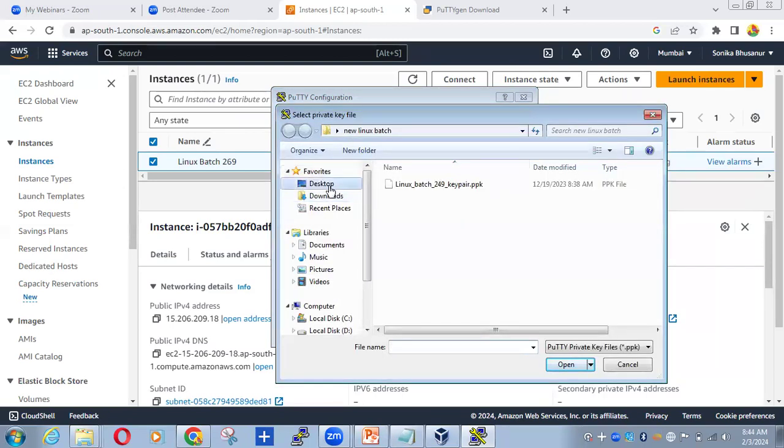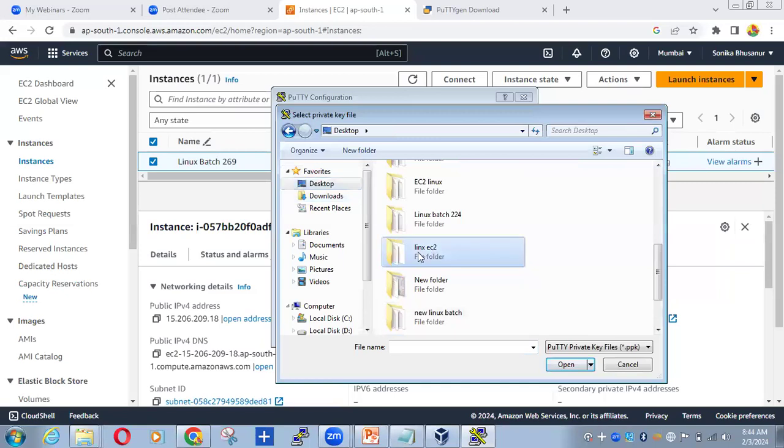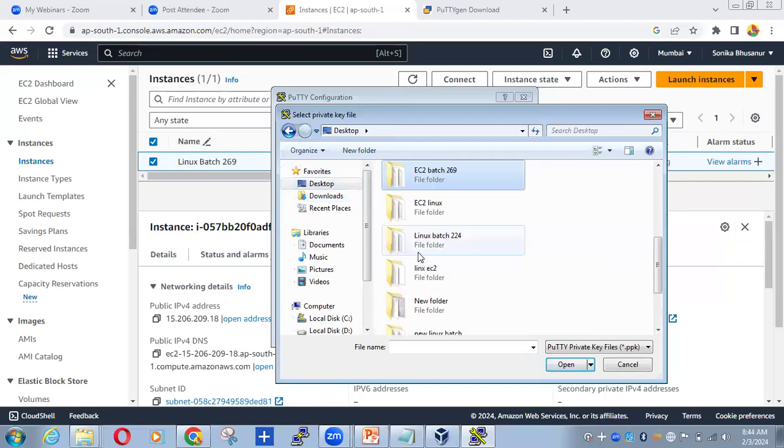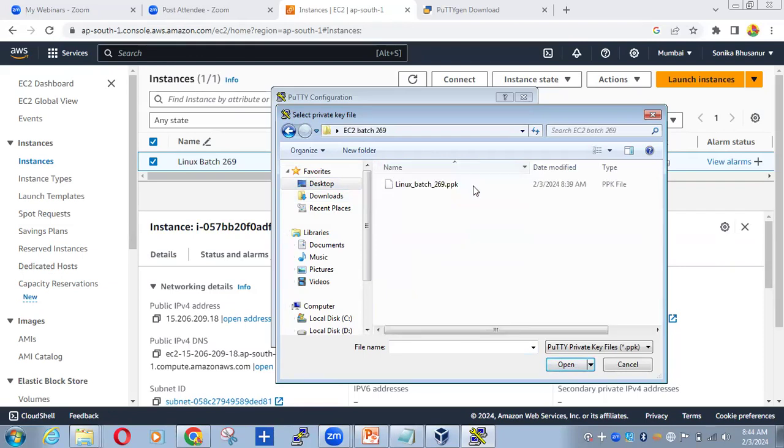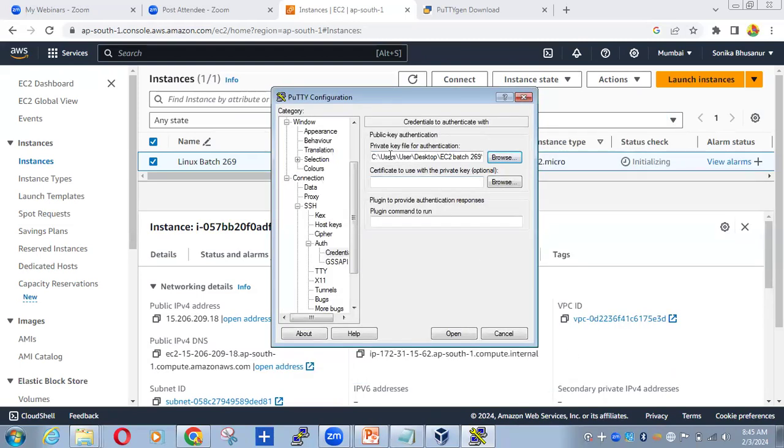Okay, so come to desktop and go to the directory where you have kept your PPK file. Okay, and see, this is Linux batch 269.ppk. So open it. So once you open it, you will find that that particular PPK file is assigned over here.